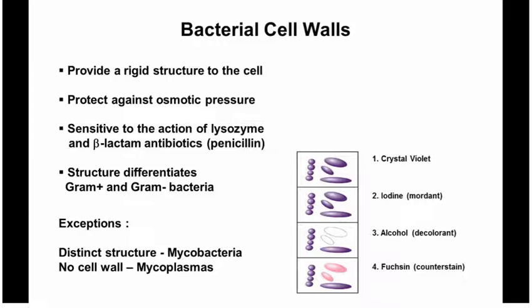And there are some exceptions, okay? So mycobacteria have got a different type of cell wall, not gram-positive, not gram-negative. And there are some bacteria that don't have peptidoglycan at all. And these are the mycoplasmas. Now, as I said at the beginning of this slide, the cell wall is an essential component of the bacterial cell. So how come these guys can live without one? Well, they can live without a cell wall because they are obligate parasites. They're parasitic organisms. They only live on the surface of eukaryotic cells.